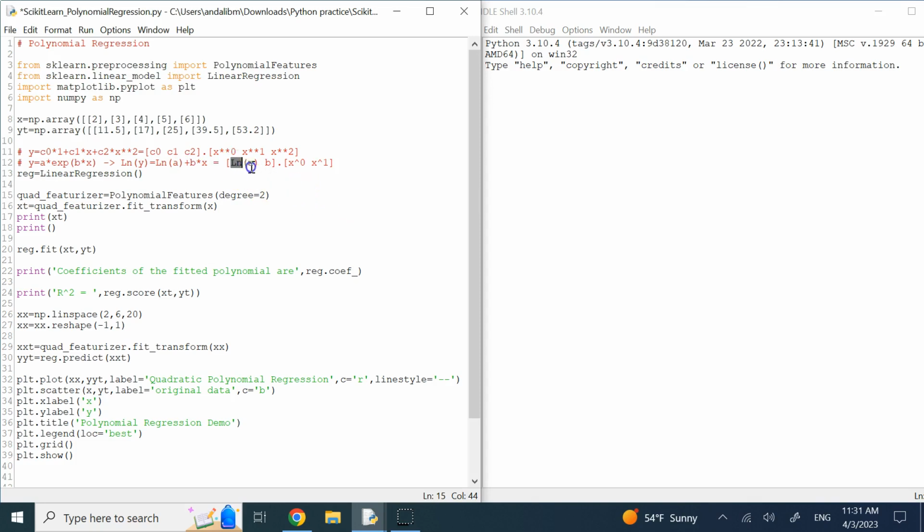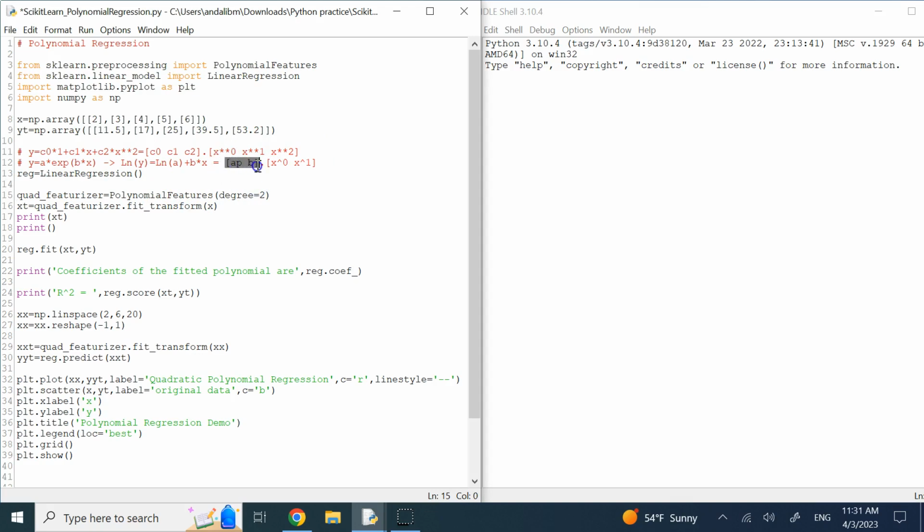So now if I call this natural log of a another parameter, a prime or whatever you want to call it, now in terms of this one and this one, clearly the system is linear, as long as instead of y, I use natural log of y. So you have to take the natural log of your y data. For your x data, you use this polynomial feature with power 1, or since it's linear regression, you don't even need to do that.